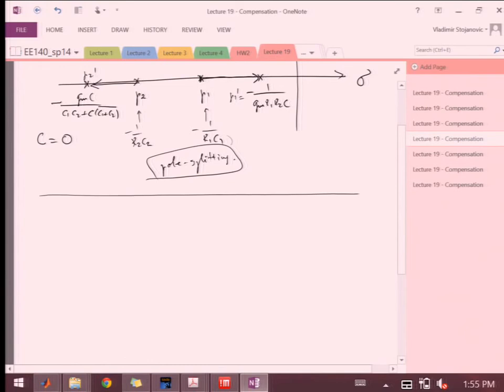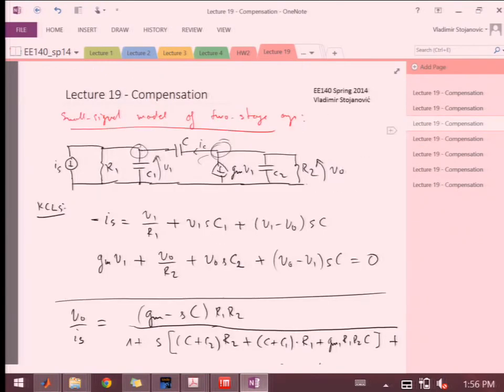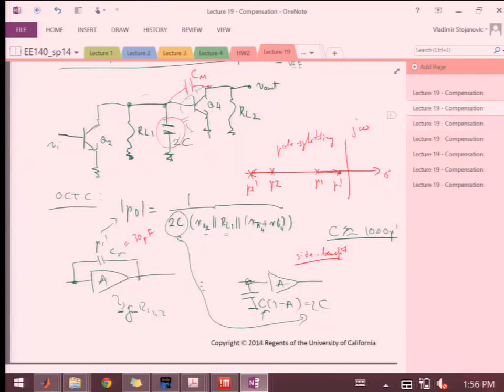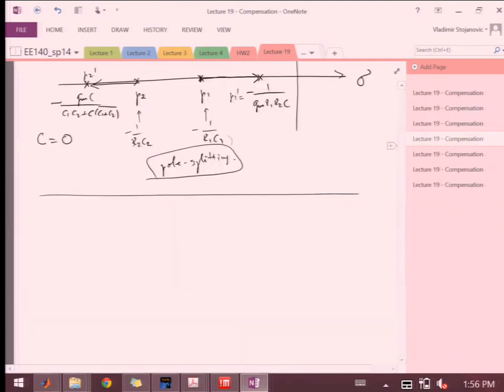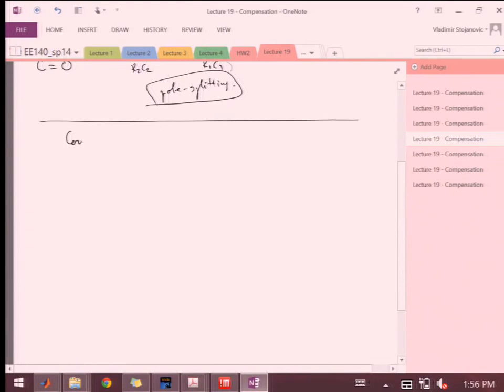So again, consider that we, for example, didn't use this type of Miller effect. Let's say we just said, well, in the previous diagram, why don't we just increase this C1, that's the capacitance between the first and second stage? Why don't we just add our compensator like that, which is kind of the same thing that we did over here, right, with 2C. So let's see how things would look like that then.